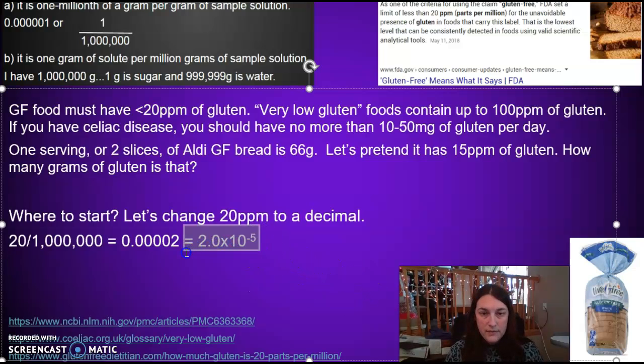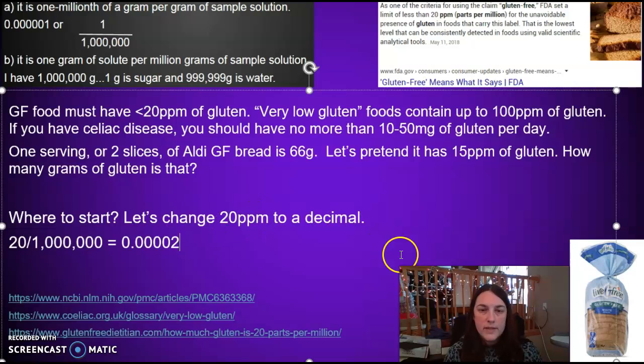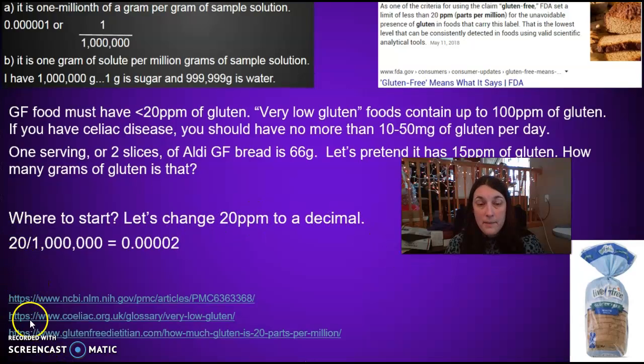I am going to erase the scientific notation on this one. We'll focus on the decimal. What do we do now? Well, oh, I should comment, I cited my sources down here. If you need them, let me know, because they're going to disappear, so I have more room to write.